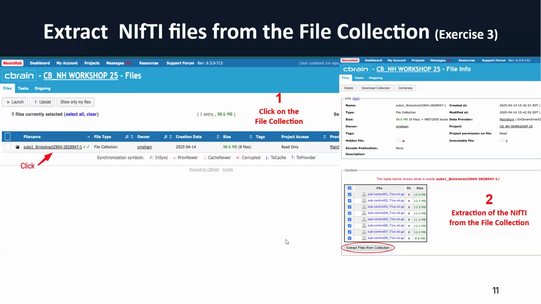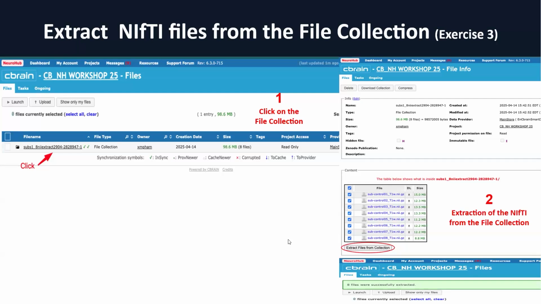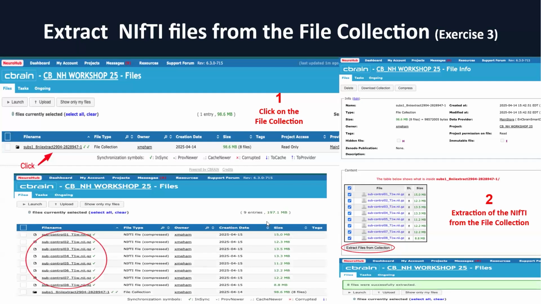Just click on it. Then the 8 files are successfully extracted, as it should be. And the 8 files are available in the project that you created. Does everyone have the 8 files? Good, great, thanks.